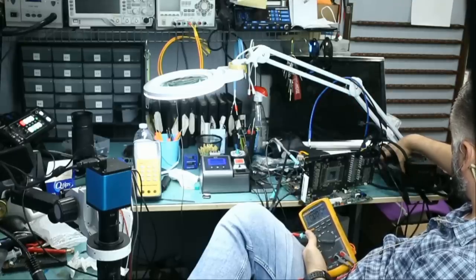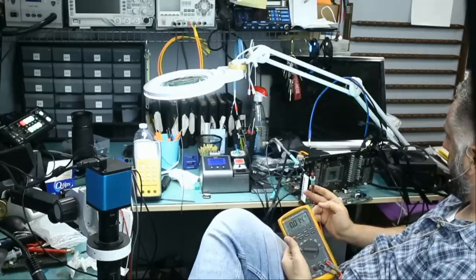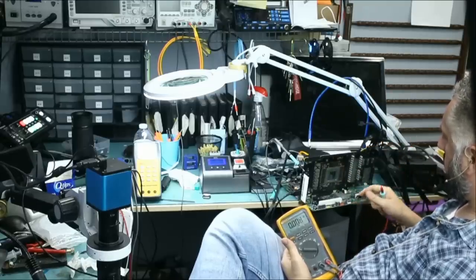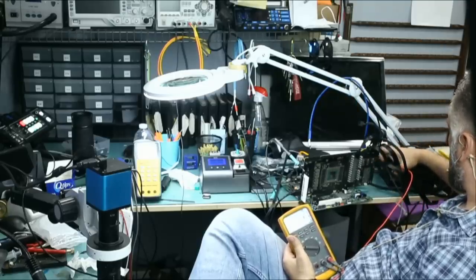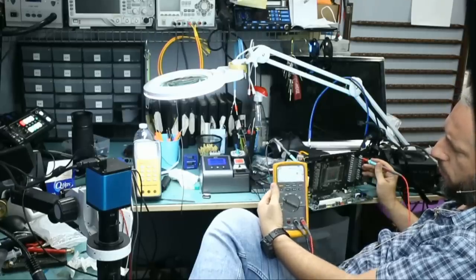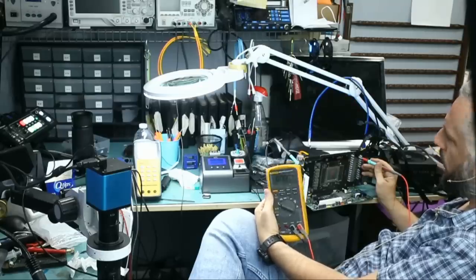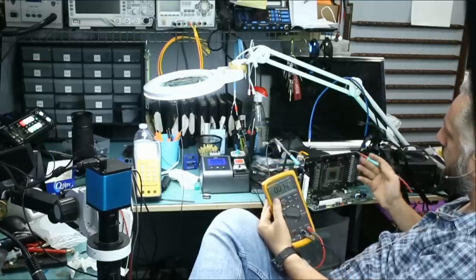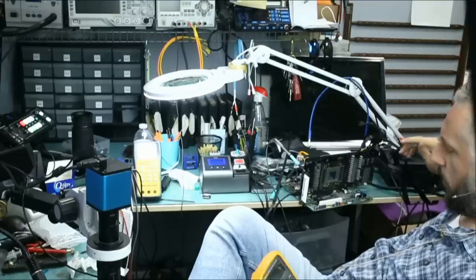Let me turn off the power supply and turn back on. The GPU is burning hot. So it's getting hot and then it shuts itself down, probably because we do not have a heatsink on. So if we measure memory now, VRAM, 0. What if we turn the power supply off, then turn it back on and see if we get memory at any point in time? Right there, 1.3. Memory 1.3, and then it goes down to 0. So it's coming on for a split second, then look at this, we get 6 beeps now, and not a chirp. Memory came on for a split second, 1.3 volts, and then it went back to 0. And now we got 6 beeps, which means there's something wrong with the card. We did not get that chirp. I believe we may have a problem with memory or possibly the GPU.